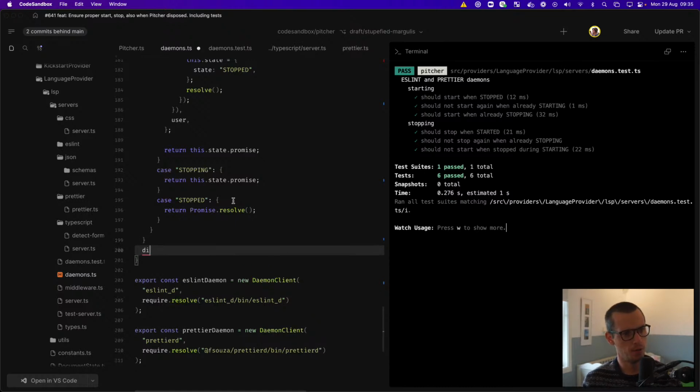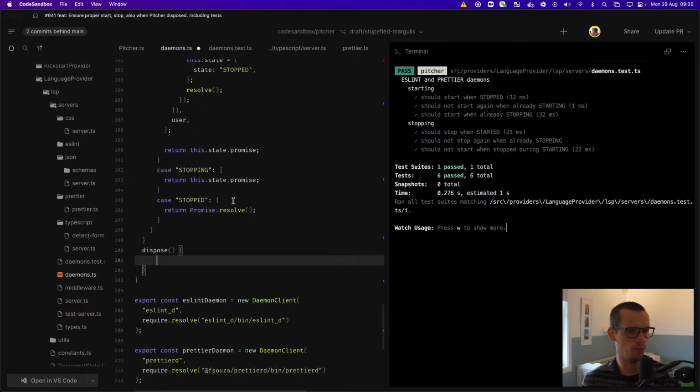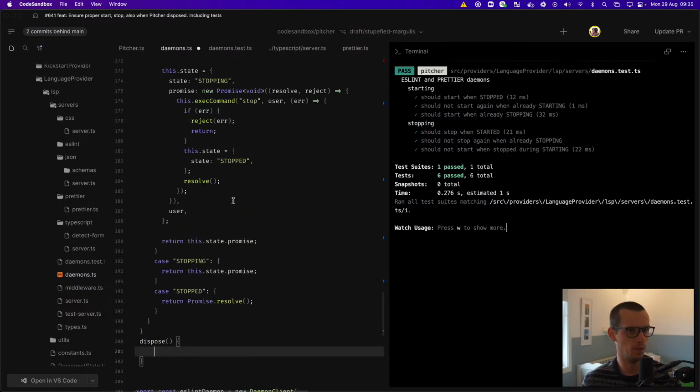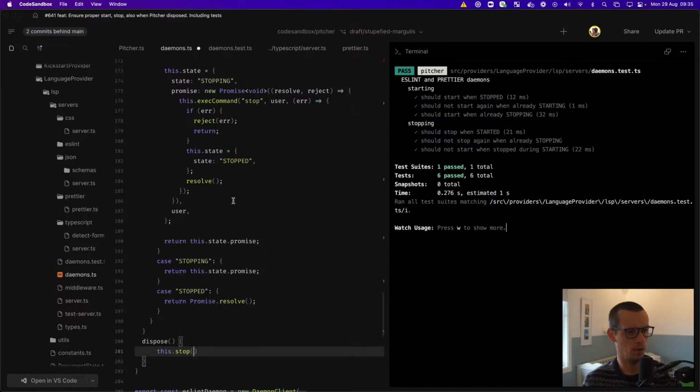But we are going to have a disposer here. So if you dispose, we will actually just stop it. We don't care about what other processes are using it.